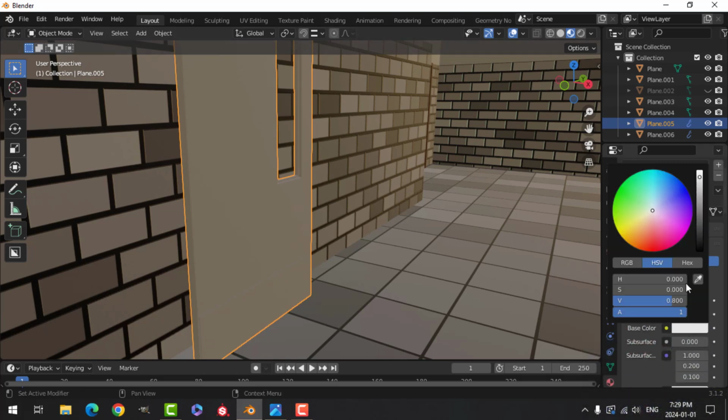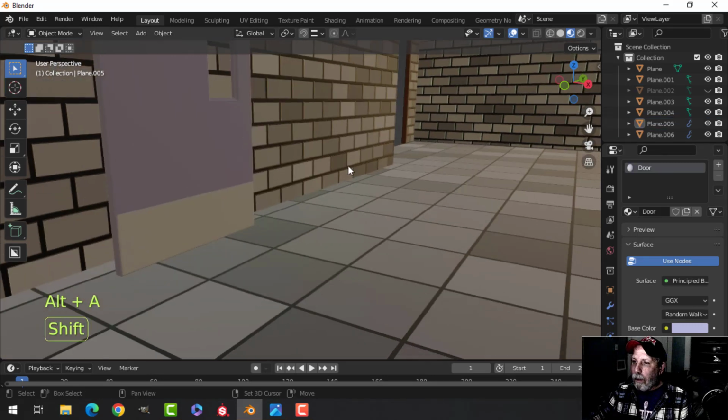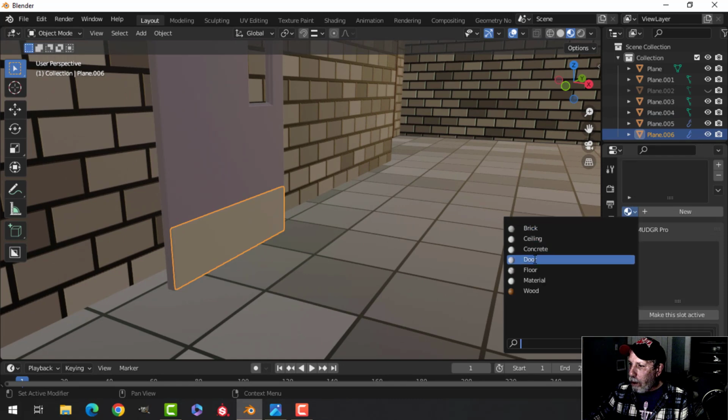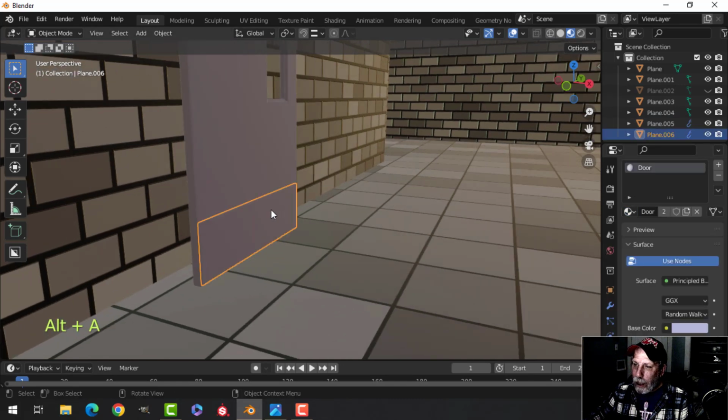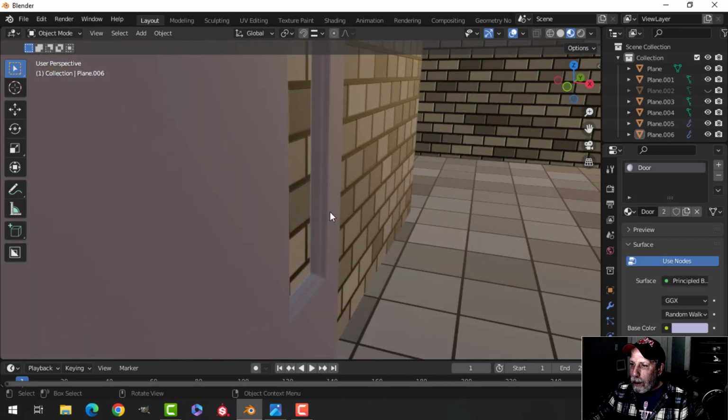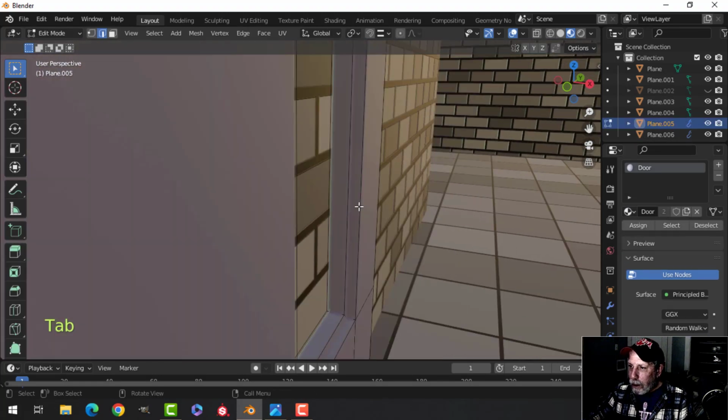And we can just for now make it a slightly bluish color. And we don't have to do really any more than that. I'll put the door material on there as well. We may have that in a slightly different tone. There will be a piece of glass in this, so let's just complete it by putting that in.